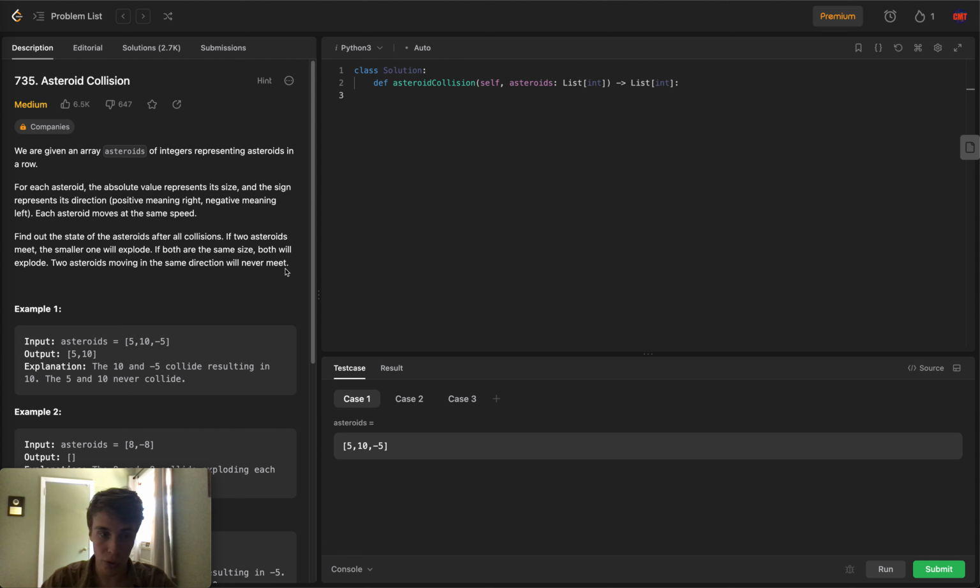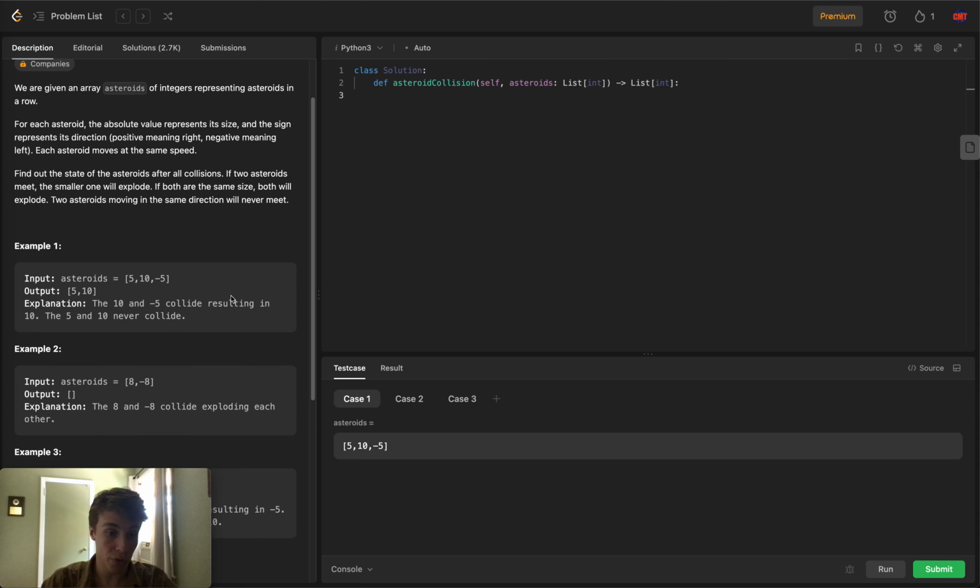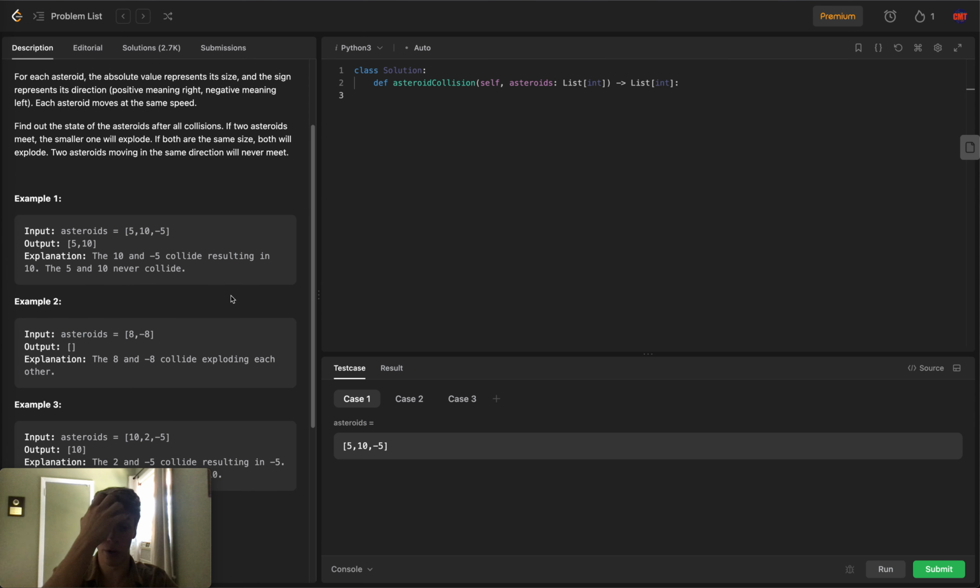A collision is going to occur when two asteroids are moving towards each other, and an elimination is going to occur, but a bigger asteroid will eliminate a smaller one. Two asteroids of the same size will eliminate each other. Okay, and so we're tasked to figure out which asteroids are left after all collisions have occurred.